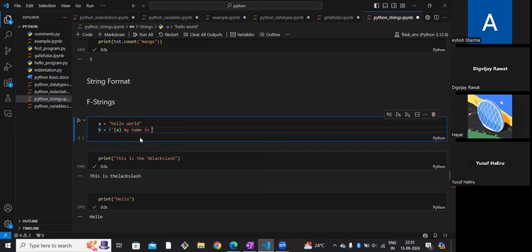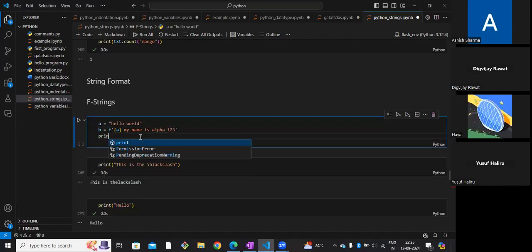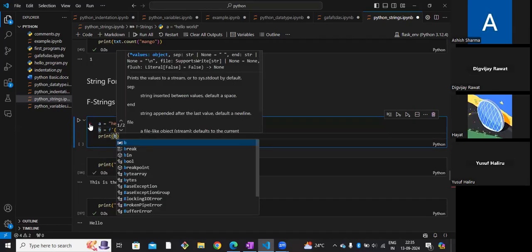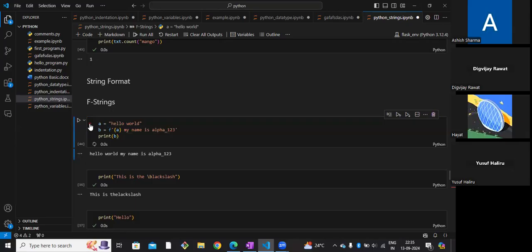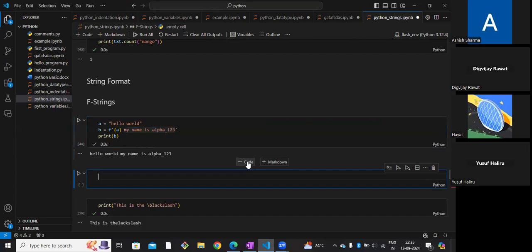Alpha 1, 2, 3. But if you observe here, I have given this entire thing in the form of a string only. I did not mention any data type. Is there any difference? There is no difference. This is also string, this is also string.